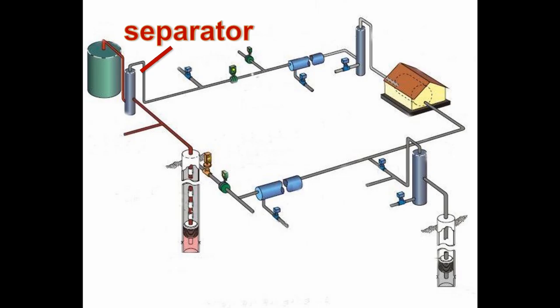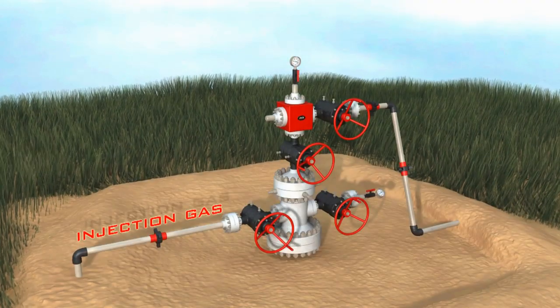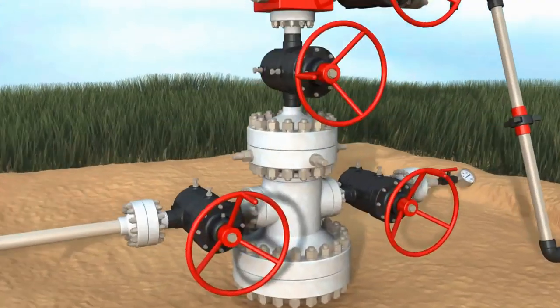Now, with the column lightened with this pressurized gas, the reservoir pressure should be enough to push the oil in the tubing string throughout the entire hydrostatic column to the surface. Let me point out that at the surface, as the oil and gas is processed through the surface facilities, the injected gas is recaptured and recycled through the compressor and again sent down the annulus as pressurized gas. Any remaining gas not required for injection can subsequently be sent to market. Most gas lift wells follow these basic steps to get to the steady state operating condition where continuous tubing flow lift is achieved.